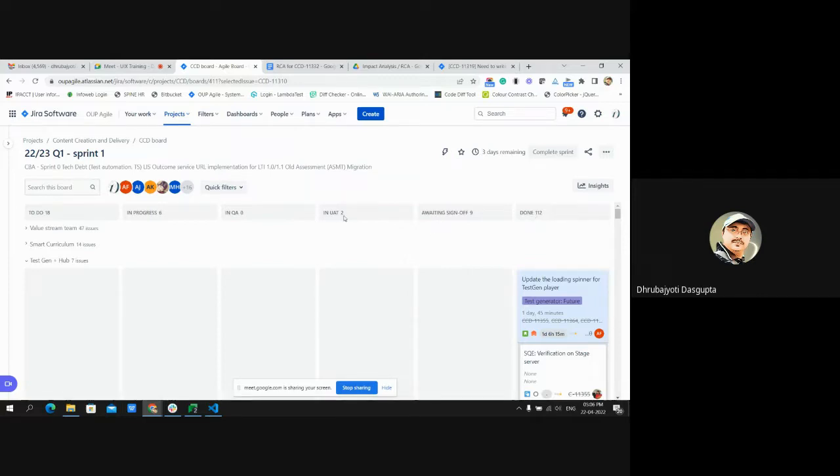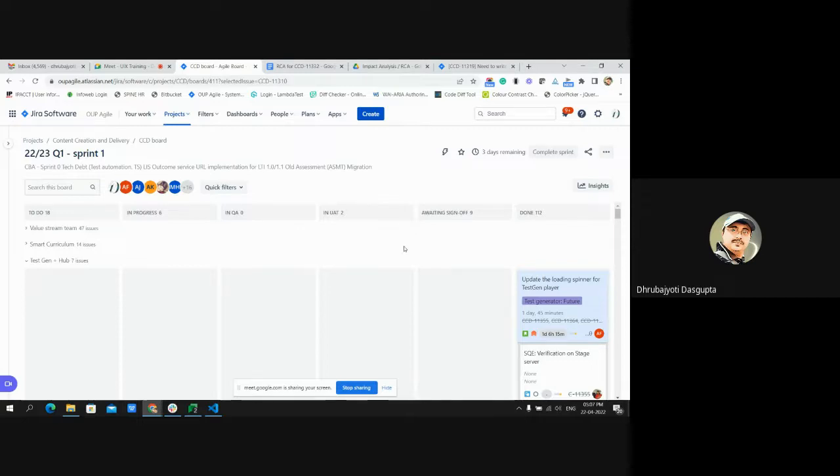In UAT means we share the tickets to move the ticket to the client so that the client can review. And if the client gives a go or no go, if it's go, then we will move the ticket to ASO and sign off. Then the client or the respective stakeholders review the tickets personally. If they are happy with the development that we did in the ticket, it goes to done, or it might go back to either to-do or in progress if there is any bug or a concern from the client end. So this is the Jira board that we are following.